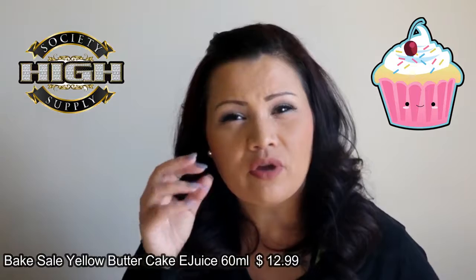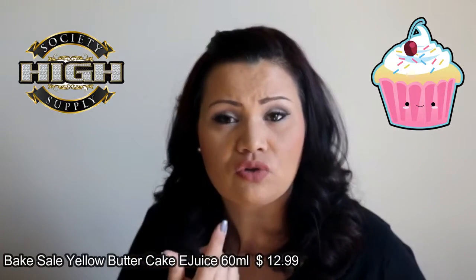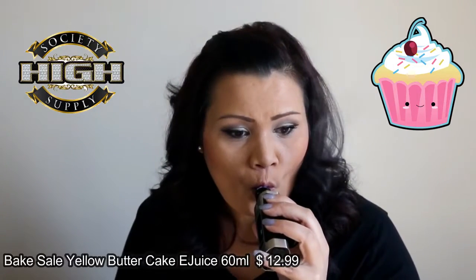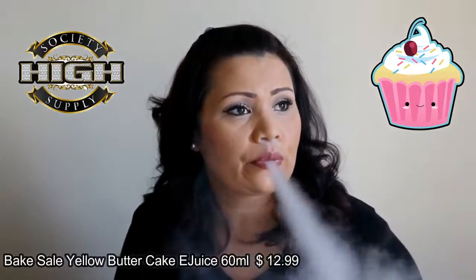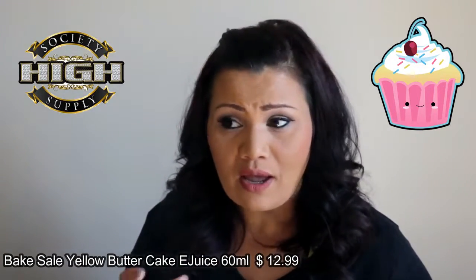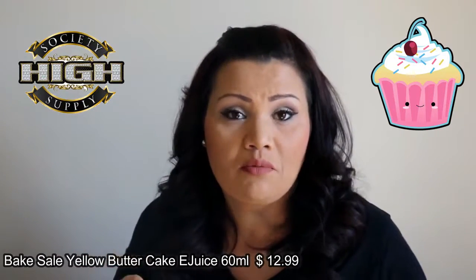Not a very rich cake — it's kind of a very mild cake. It's got a little bit of sweetness to it. I'm getting almost kind of a sugar lip, which is weird for a bake right now. But there's no frills or added notes to this. It's just a straight cake, a sweet yellow cake.